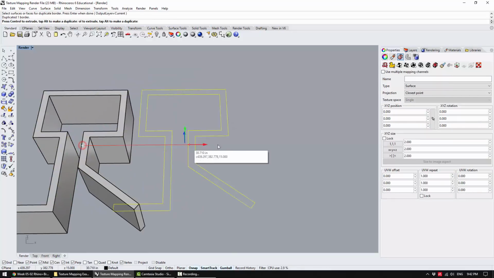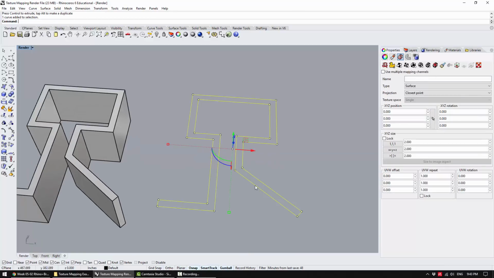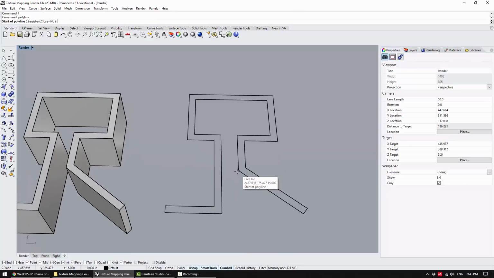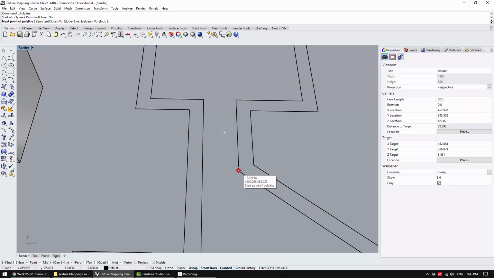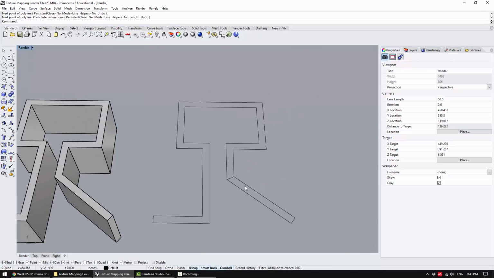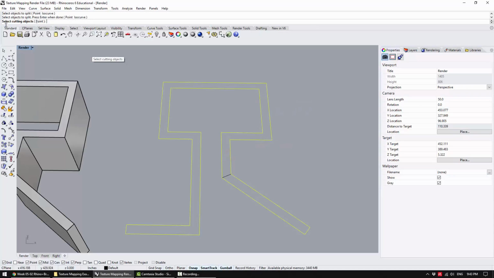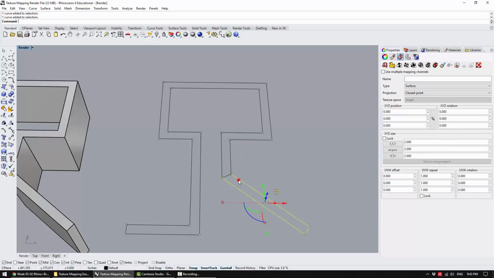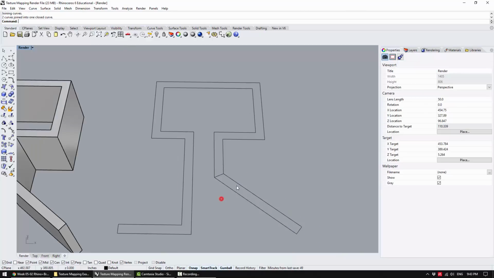Once that's done, what you're getting is this outline. This is a closed polyline, and then I'll draw this line using the polyline command, making sure my snaps are on. Then I will split using the split command. Select object to split, meaning this thing. Select cutting objects, meaning that line, and it chops it in two. Now I'll select these guys and join them together, so they're now one.